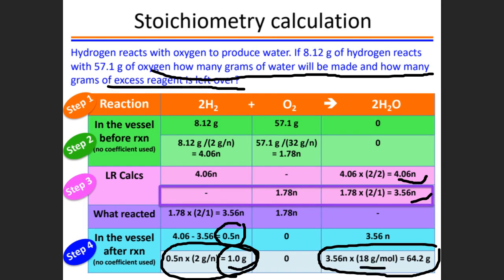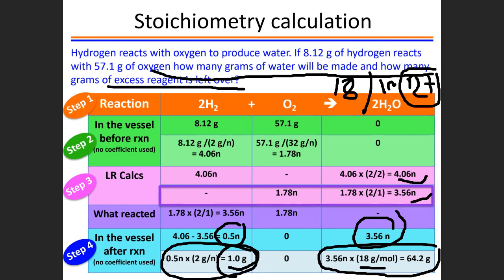And you can also calculate the amount of water from the moles we found. We know that 18 gram of water is 1 mole. How do we know 18 gram? Because we know 2 for hydrogen plus 16 for oxygen, so this is 18 for 1 mole. We have 3.56 mole, so we can convert mole to gram, with 18 gram per mole. Remember, MOL and N for mole are the same, so do not be confused by that. So this is how you have to find it.